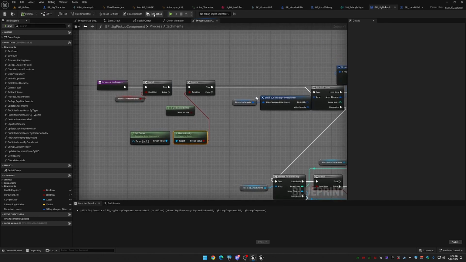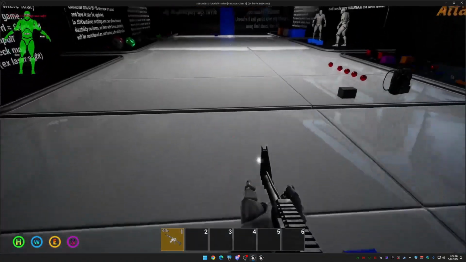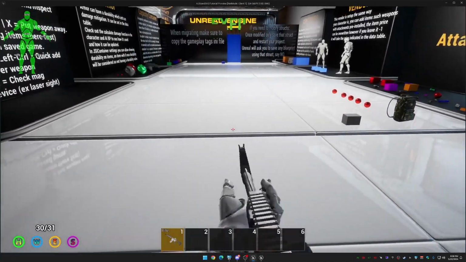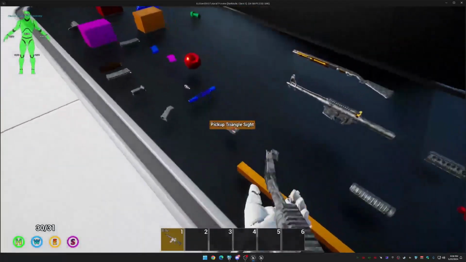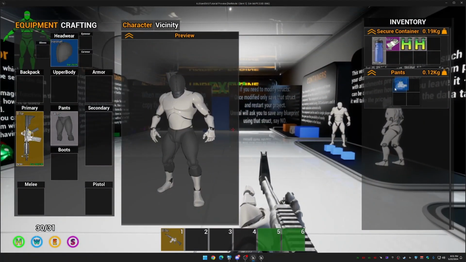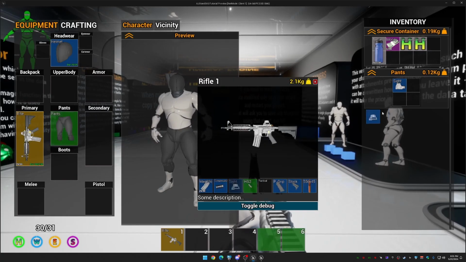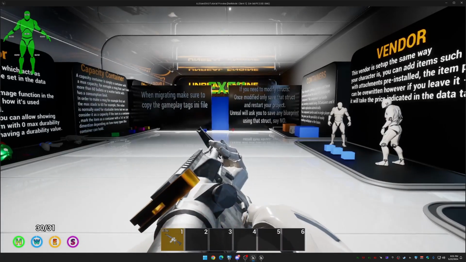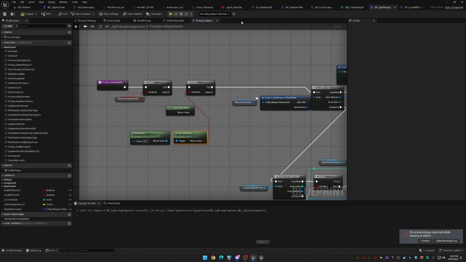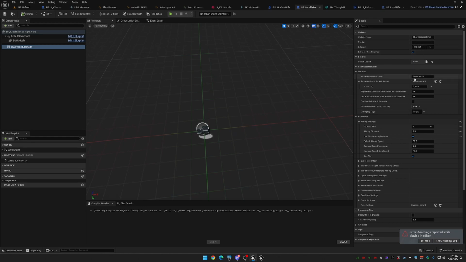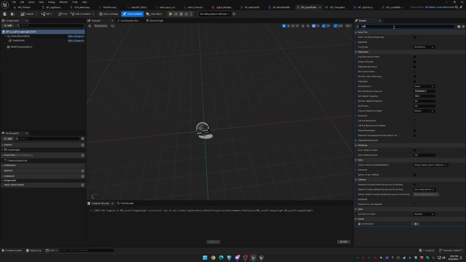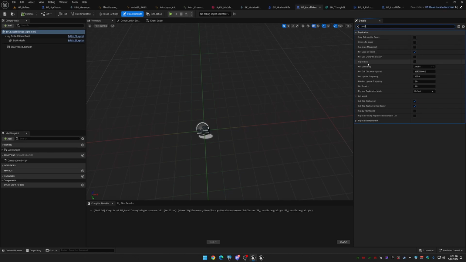However, when you play it now, you're going to be missing things. The handguard's missing, the rear sight's missing. I put a sight on there. So if you look at the weapon, the sight's there, the handguard's there. But let's put another one on there. So it's there, but it's missing. To fix that, what you need to do is go to the items. So, for example, the local triangle sight. And you need to make sure that it's replicated. Replicates. Go ahead and select that.